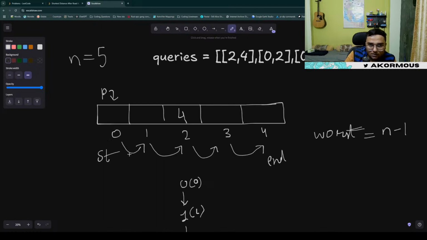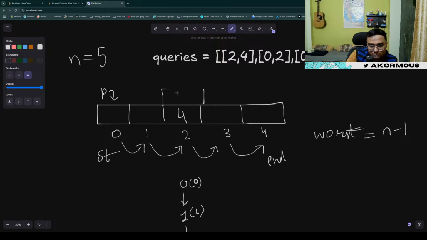But I need to make this a vector, basically, right? Vector means a 2D array.